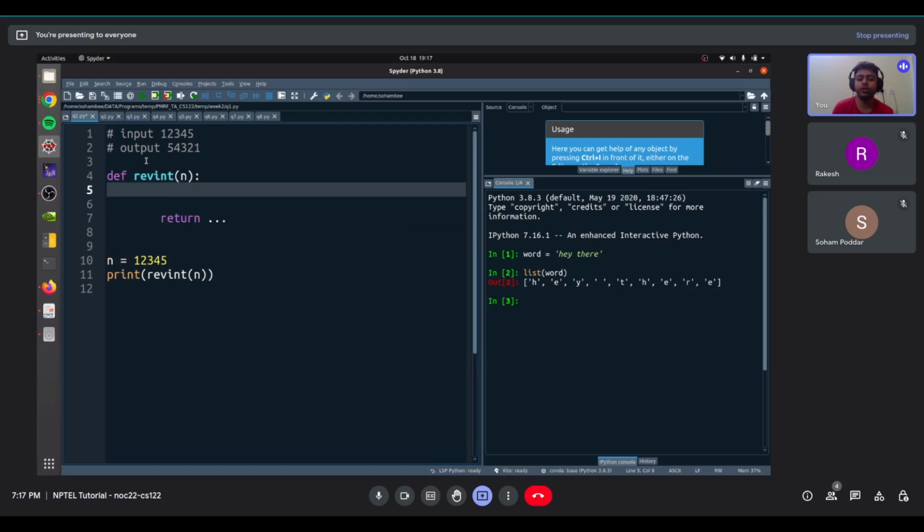Here, we first extract out the digits one by one, and then we add each to a new number. We extract out the ones place digit. For example, we first take out 5 and store it in a result.